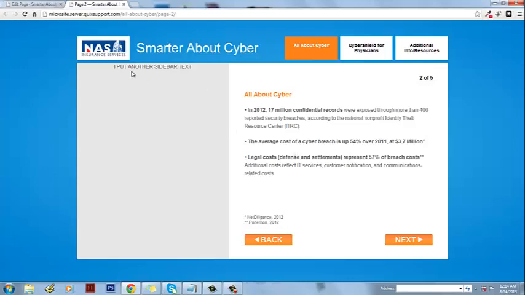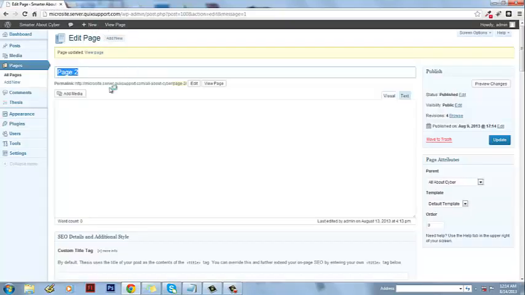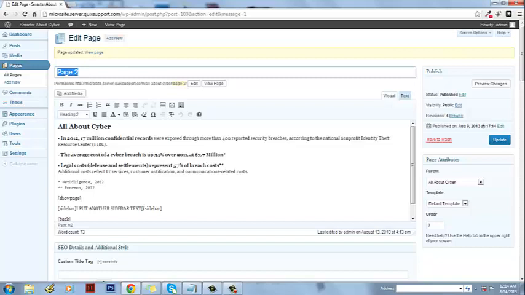So there. So what if we want to add an image? So let's delete this. I put another sidebar text, then leave the cursor there, then press add media.